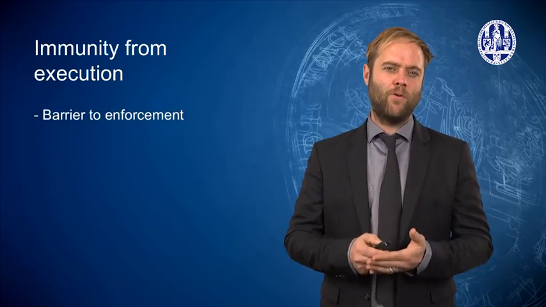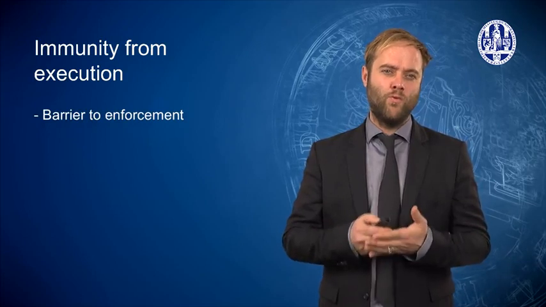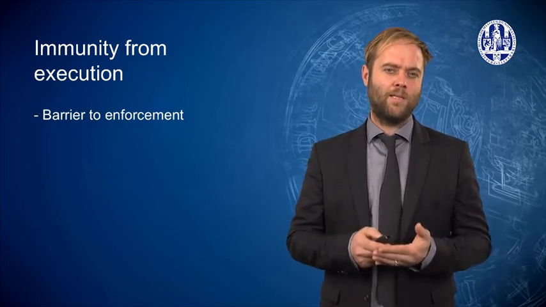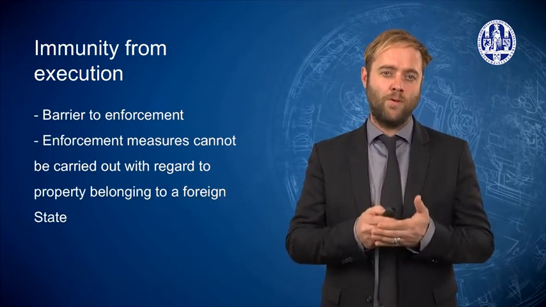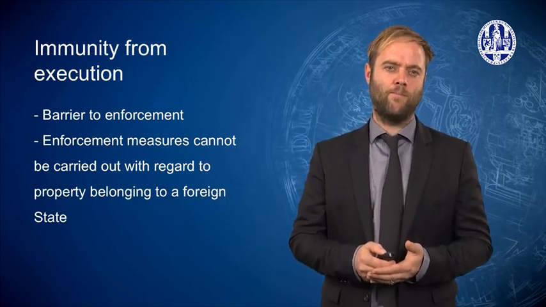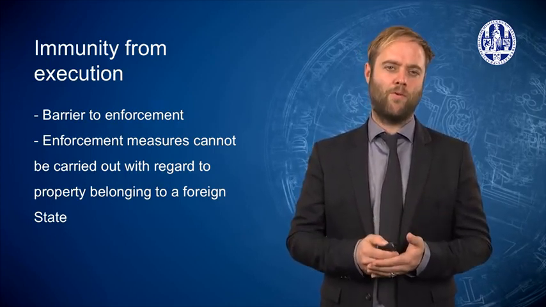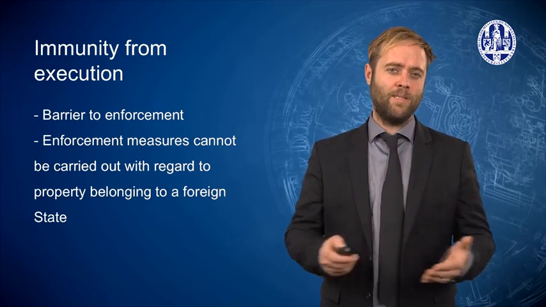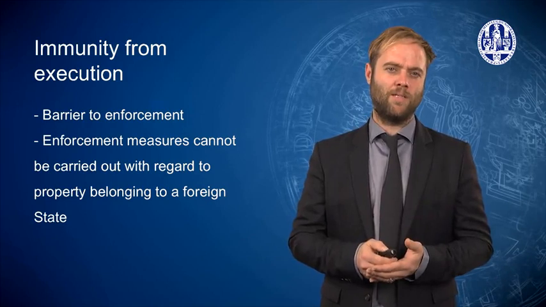Secondly, and perhaps most importantly, immunity from execution is highly relevant. State immunity from execution often is a barrier to the enforcement of arbitral awards. Immunity from execution is a rule of international law which implies that enforcement measures against a state cannot be carried out with regard to property belonging to that foreign state. In other words, one cannot seize or attach the property of a foreign state.